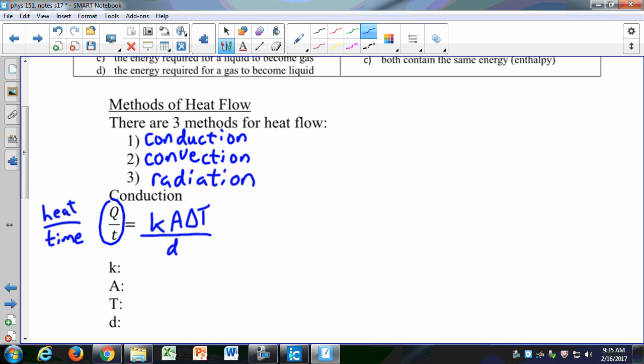In fact, often if you use a calorimeter, we have some upstairs, they're two metal cups. But metal's a great conductor of energy. So why would we use metal cups? We put one inside the other, so the inner cup is surrounded by a pocket of air. Air is an excellent insulator. Okay, so anyway, the thermal conductivity is K.